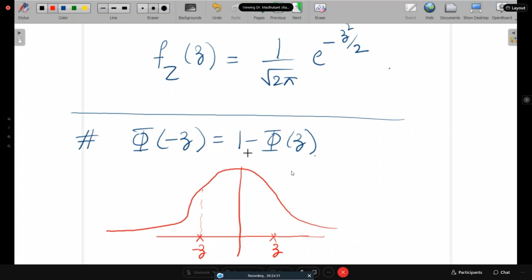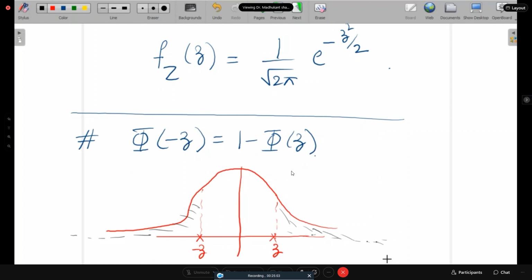So what it says, 1 minus this, so 1 is what? What is the probability? This is the probability from minus infinity to plus infinity, minus the probability that it's less than. If I say this is the area you want to cover, 1 minus phi of z will give you this area. Due to the symmetry with respect to the line x equals 0, both area values will be the same.